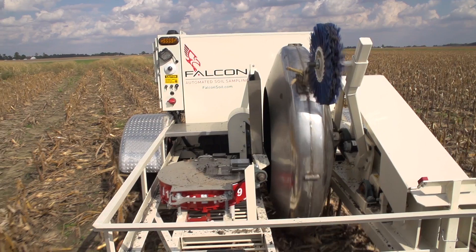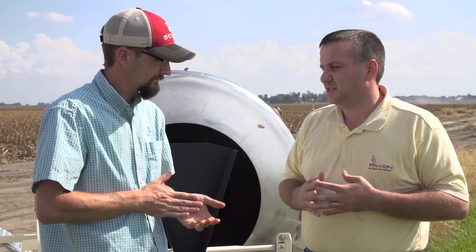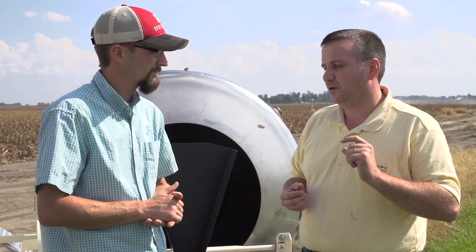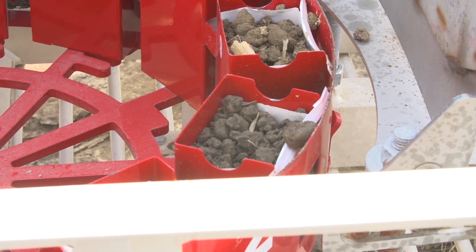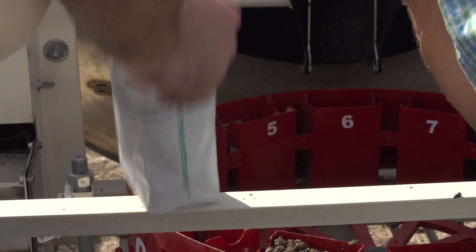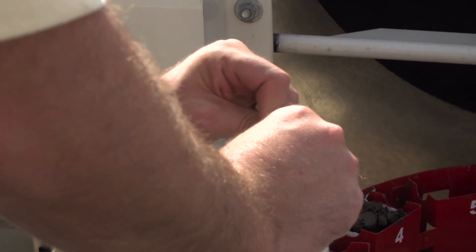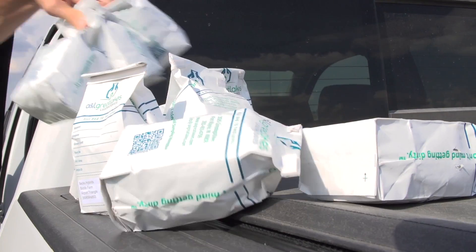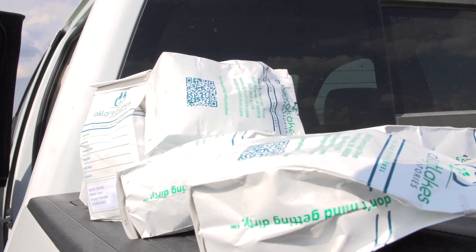What we really want to see is we want to build confidence in those soil test results. A lot of people will tend to question the quality of the numbers they see in a soil test result, because you're taking such a very small amount of soil to represent such a large area in your field. So how can it be accurate? How can it be representative? Our philosophy is collecting a lot more cores, collecting those cores in exactly the same way, replicating that process for every zone, every grid, every core.